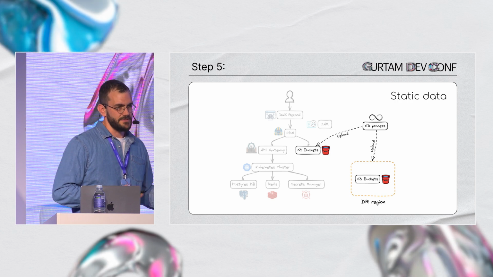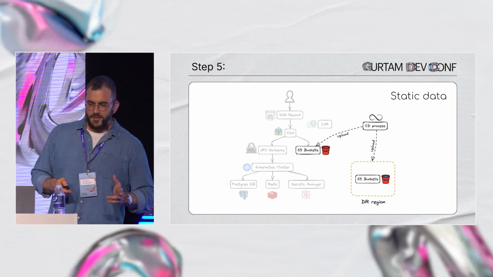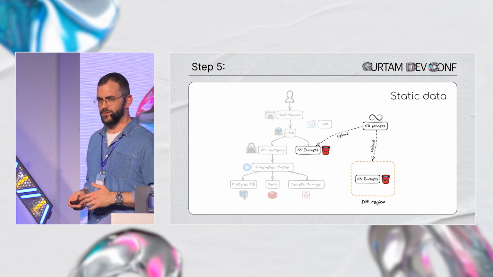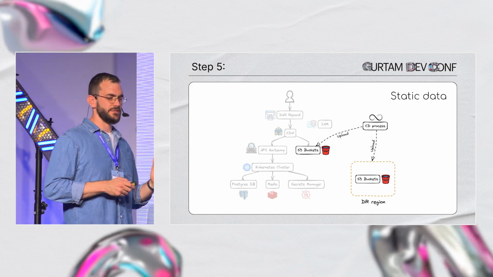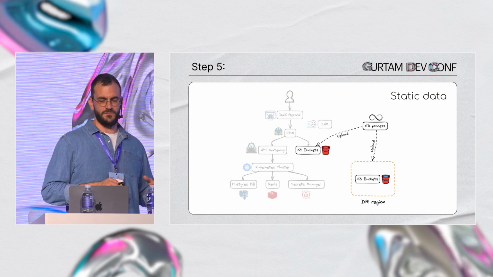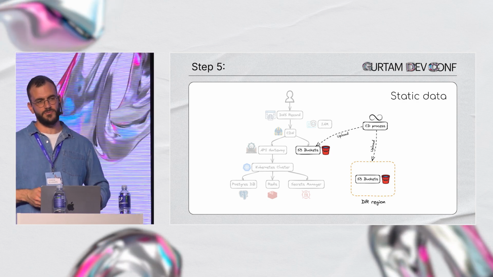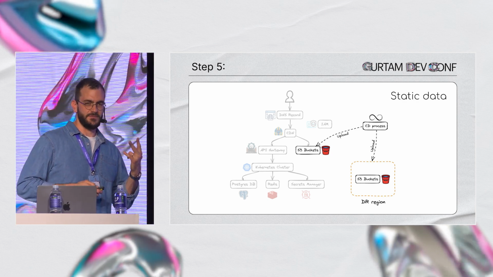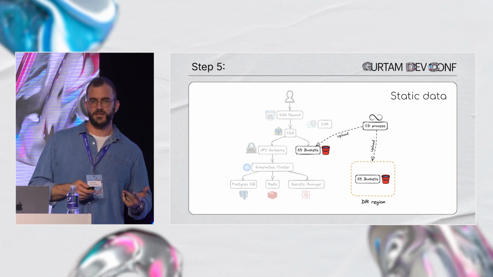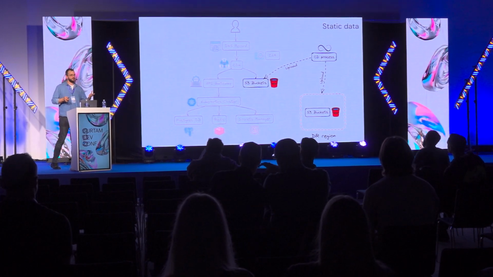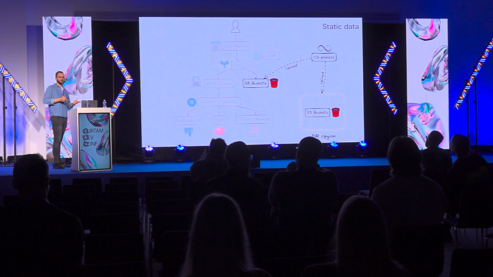Static data that we store on S3 buckets, we use a similar approach. This data doesn't tend to change so much, only when we deploy new code and we update new translations. So we decided to make it part of our deployment process. When you have new code or new translations, we upload everything ourselves into the 2 buckets that we have in both regions. We could use cross-region replica, but we decided to keep it simple in that case. I just wanted to show you that there are other approaches, not just always using cross-region replica. You can also handle it manually, and there are many options to do it.